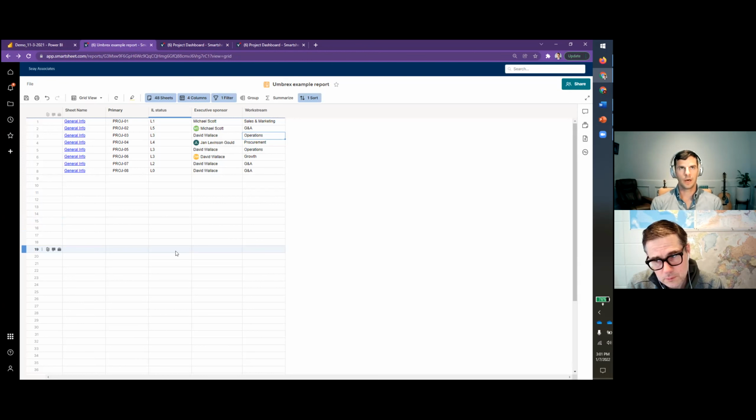And we can also host all this for them within our Smartsheet environment. That's of course the default option. If the client has an enterprise plan with Smartsheet, what we would do is build it in our environment, and then transfer it to their environment during a transition period at the end of an engagement.